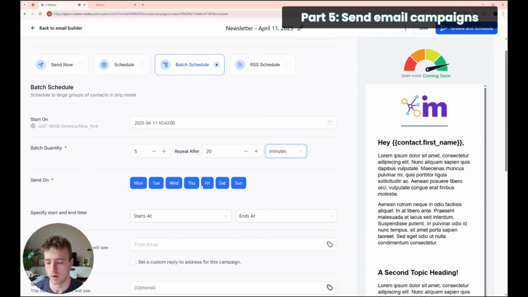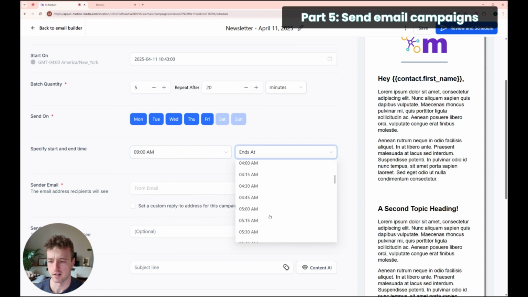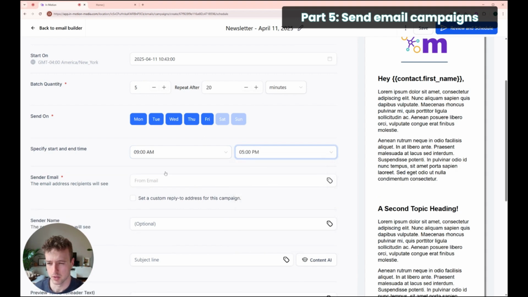You can also decide when the emails actually get sent. So if you're starting today, which is actually a Friday, maybe I don't want it to send on Saturday and Sunday. So maybe it doesn't quite get everyone through, but I don't want it to send on Saturday and Sunday, so it should then start again next Monday. We can also pick the start and end time that this gets sent out. So maybe I'm going to do 9 a.m. to 5 p.m. That means that this email can only be sent out between these times on these days.